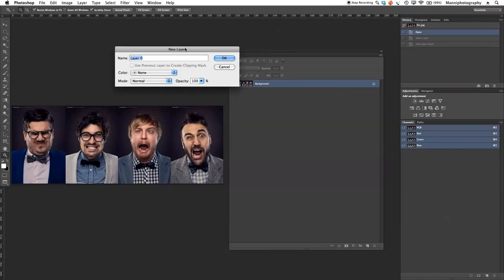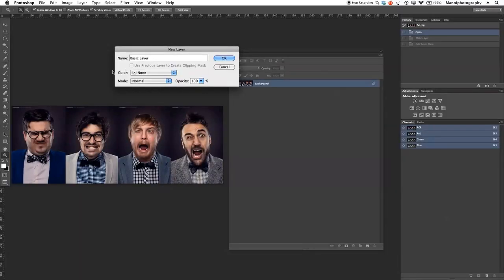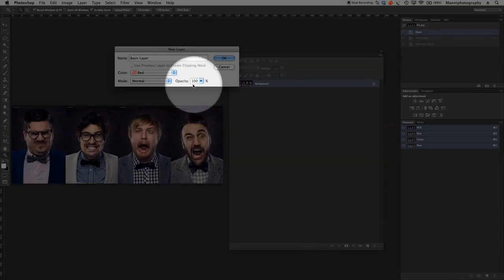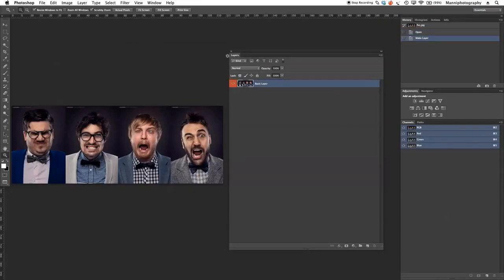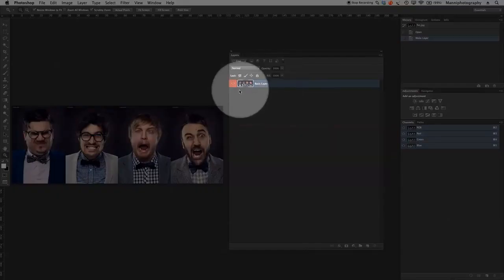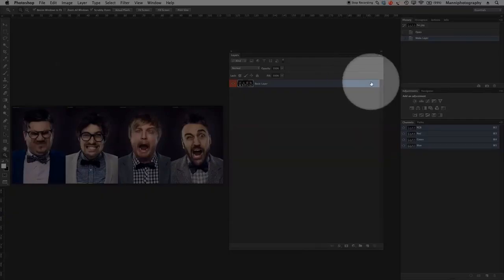We will get a new window asking us, do you want to rename this? Yes, I want to rename that to, say, just a basic layer, because this is just a basic normal layer now. Over here we still have a clipping option. We're not going to work with this. Over here you have color. You can give that a red color if you want to. Blending options and change your opacity. We're not going to work with that in this tutorial now. Hit OK, and first of all we've got a basic layer now set to red. Visibility is on here in the front. As you guys can see, you can also turn off layers, and also we have unlocked it.